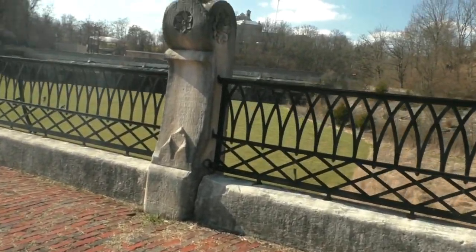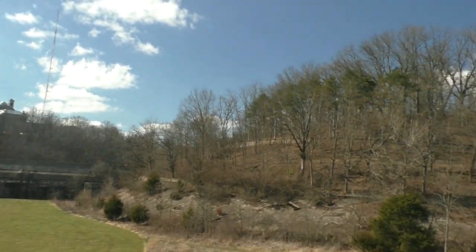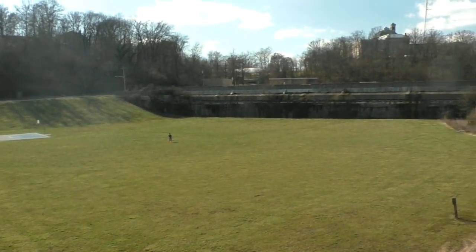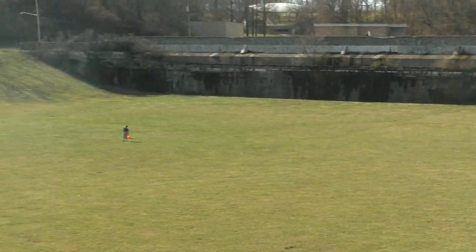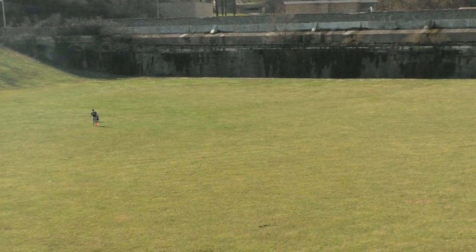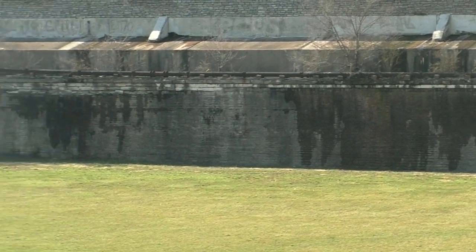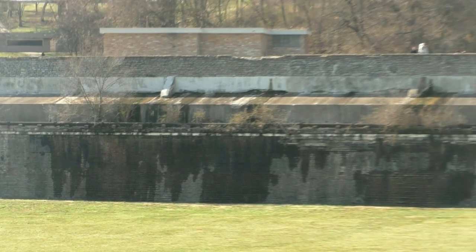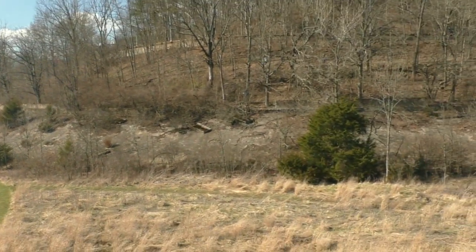So, years ago, this used to be a reservoir. And you can still see this area here where these guys are playing frisbee. This all used to be filled with water. They would drain it periodically and they'd have parties and stuff in here, but this was the drinking water for the city of Cincinnati. And you can see the wall way over there. And I have some old drone footage that I'll show you guys here in a minute that I took a couple years ago out here. But this out here, you can still see.